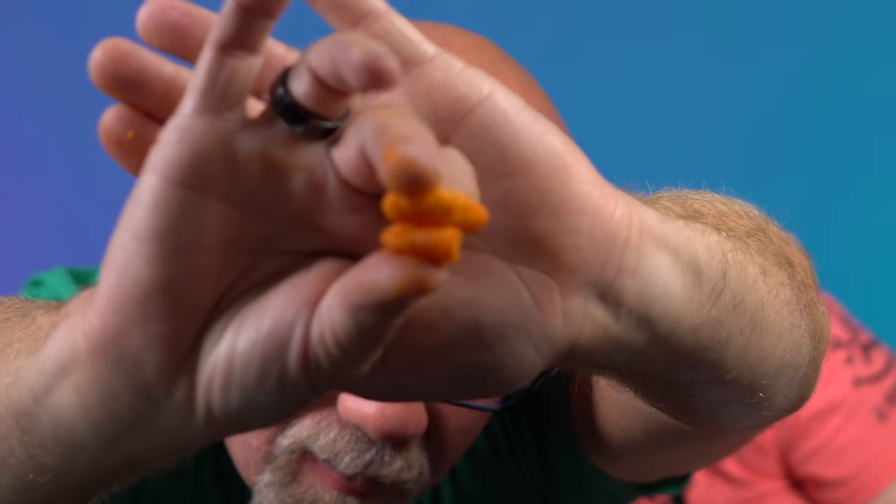We're going to put one off to the side — this is the Flaming Hot flavor, and Flaming Hot Cheetos were always one of our favorites. Then we've got your traditional cheddar cheese. I don't think we'll be able to taste anything if this is a true Flaming Hot, so we'll do the cheddar first. We'll go over the nutrition after. Oh my gosh, it looks just like a Cheeto or a cheese puff — a cross between the two. They're a little smaller and not round. Hopefully you can see that on camera.